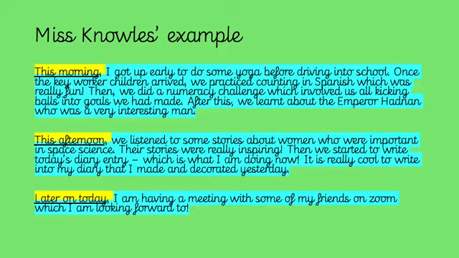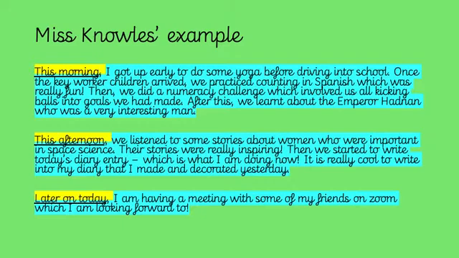This morning, I got up early to do some yoga before driving into school. Once the key worker children arrived, we practiced counting in Spanish, which was really fun. Then we did a numeracy challenge which involved us all kicking balls into goals we had made. After this, we learnt about the Emperor Hadrian, who was a very interesting man. This afternoon, we listened to some stories about women who were important in space science. Their stories were really inspiring.